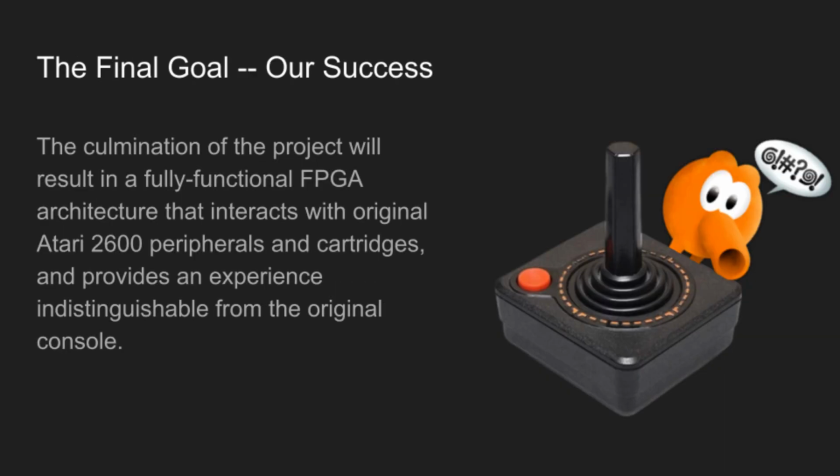By the end of the capstone, the FPGA Atari team plans on having a fully functional FPGA architecture capable of interacting with original Atari 2600 peripherals, including game controllers and game paddles, as well as being able to interface with the original game cartridges. We hope this will provide an experience that's indistinguishable from the original Atari 2600 console, and plan to open source the project for others to implement into their own FPGAs on their own time.